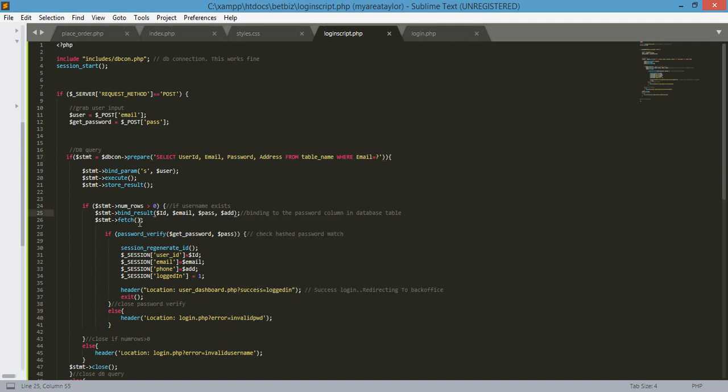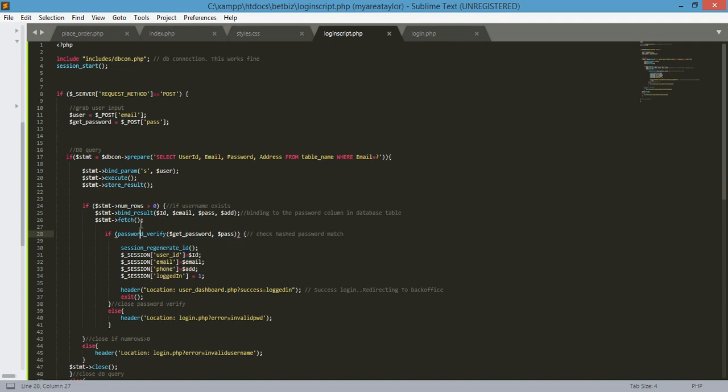Then using fetch, we fetch. I'm assuming that most of us already understand these basic things, but it's the structure, the logic, that I want us to pay attention to.